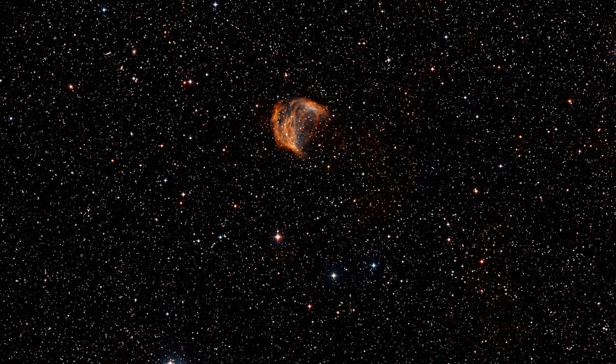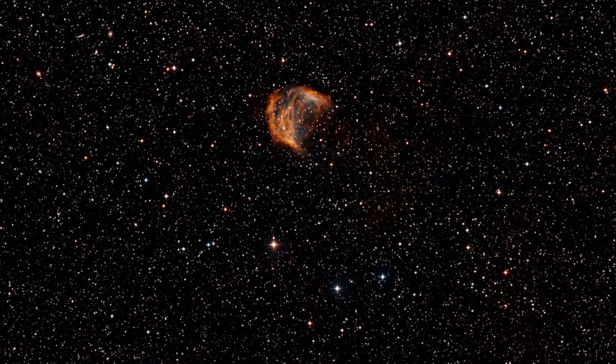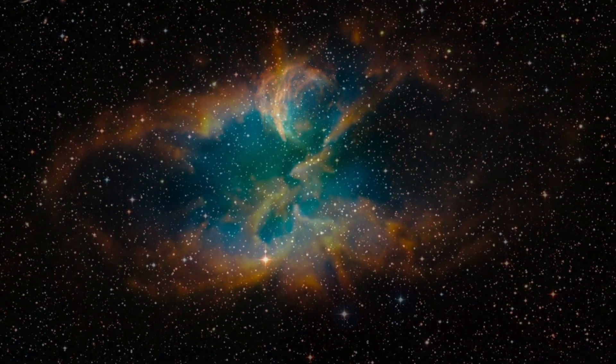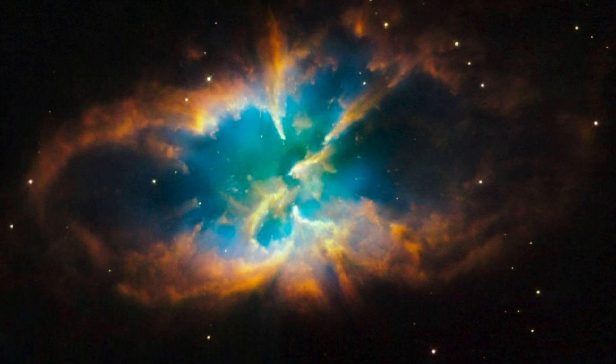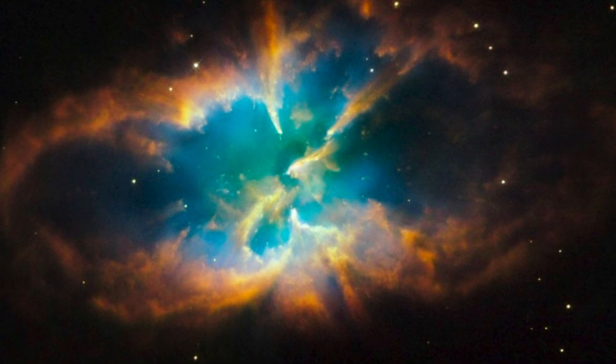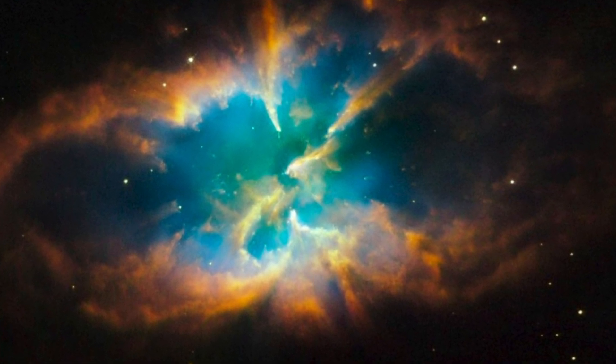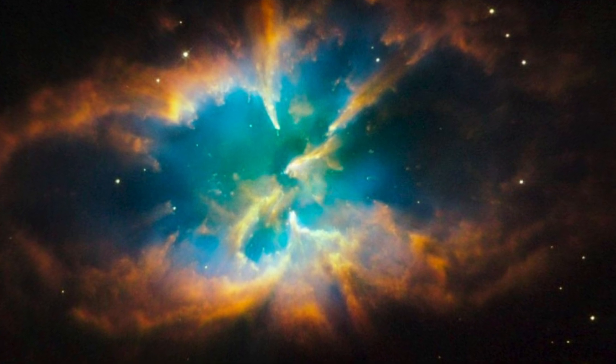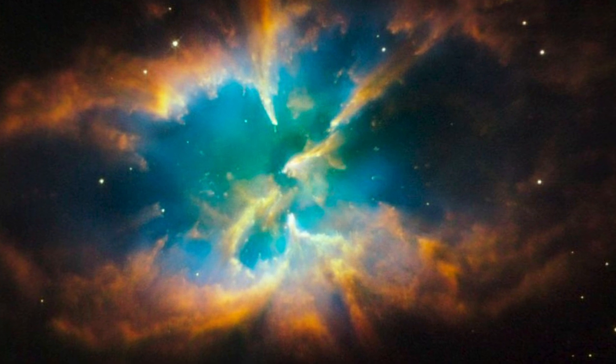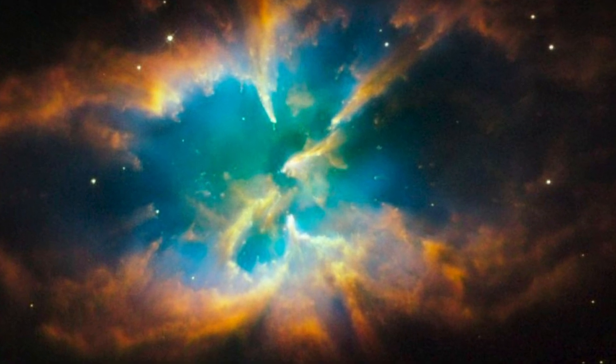At the end of their lives, stars return the elements they have created in their lifetime back into the universe. For a star like R.R. Larry, its end will happen rather peacefully. As the core of the star shrinks into a white dwarf star, the outer layers are expelled into space, a beautiful colorful nebula full of elements around what remains of the star.